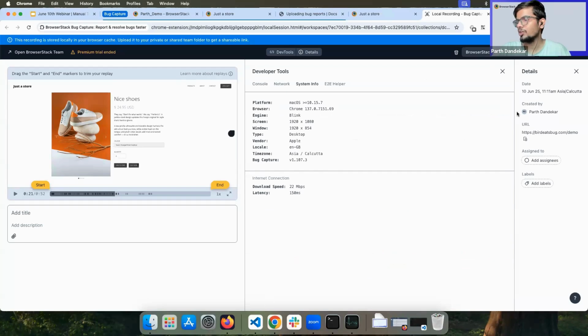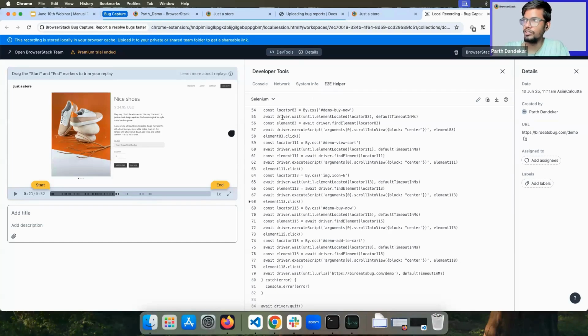And then you can even directly create a Jira ticket out of this. What this helps you do is give the complete information to your developers on where exactly the bug happened, with the replay and all of the details they will require for debugging this particular bug. And we also provide an end-to-end helper to create a script out of this. It won't get you to assertions, but it will still get you to 80% of completion.